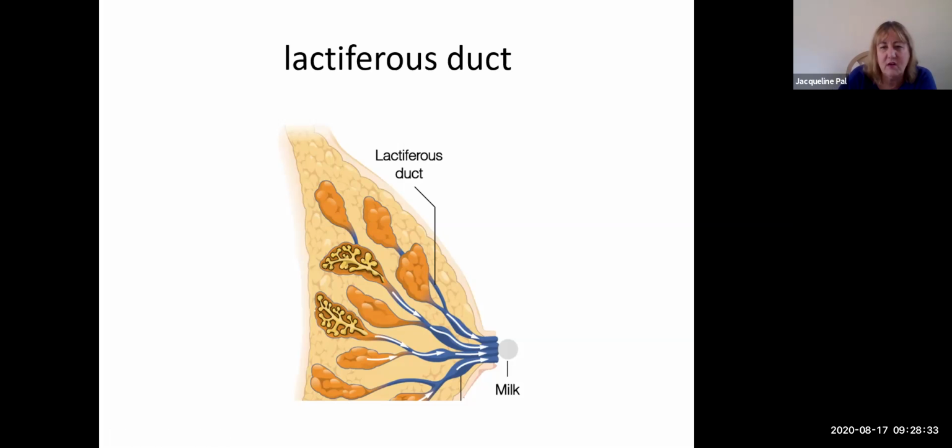And what you will notice is this is how milk gets ejected, and there are multiple lactiferous ducts which open onto the nipple. This is not like nipples that you buy in the store for bottle feeding that have one big opening. The female breast has about a dozen openings through which milk all comes out at one time.